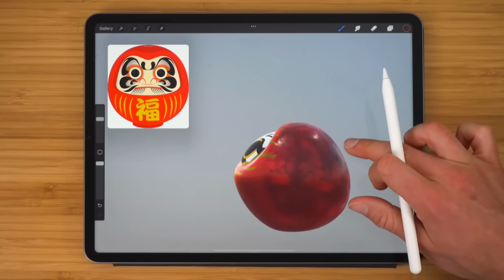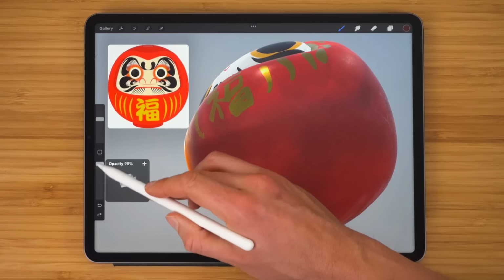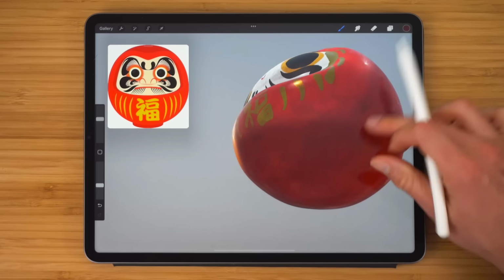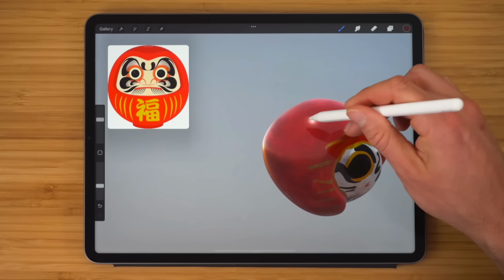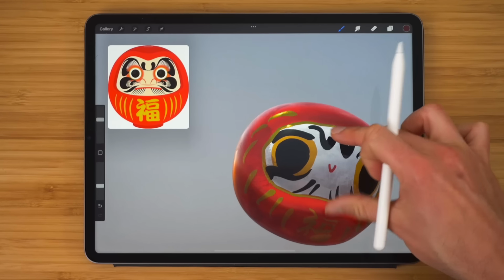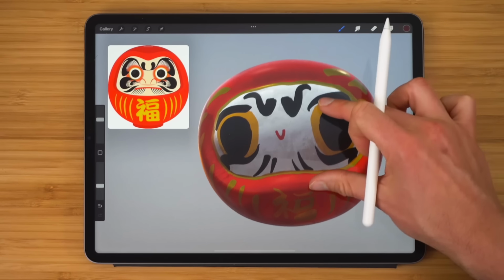You can see that's pretty heavy-handed there. So let me tap to undo. Let's bring down the opacity and kind of tap here. We'll tap, tap, tap. Add a little bit of grunge. You can see it's quite a bit of grunge. That's looking pretty nice. And let's just reorientate this here.